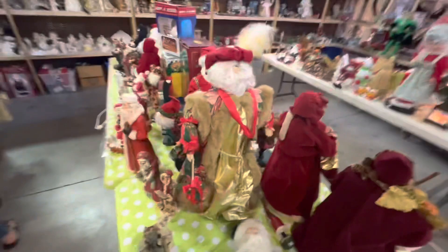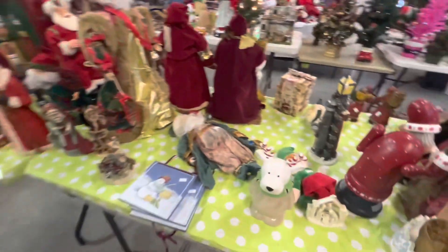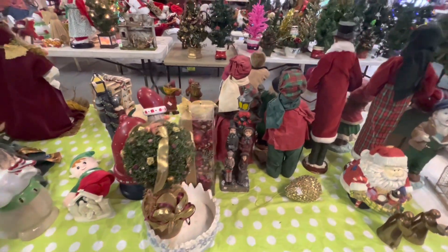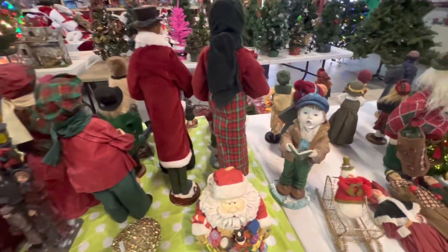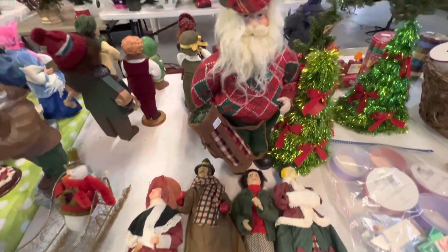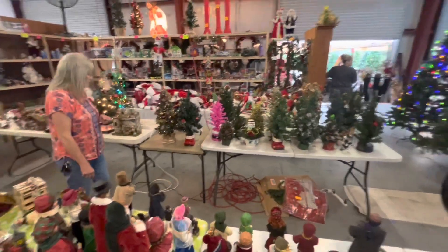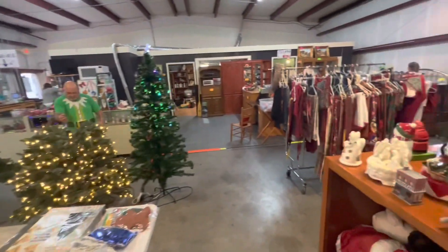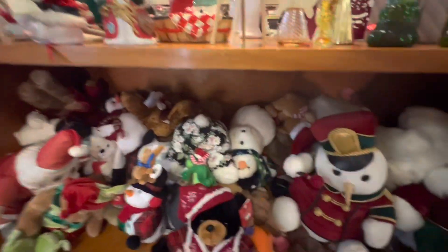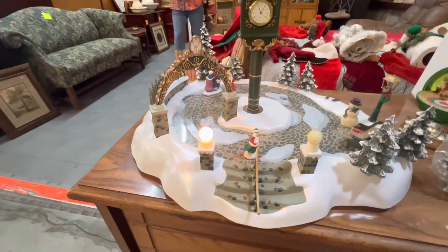That's the big Santa here with the bell — $10. $3 for reindeer. Some nice table pieces. If you've got some missing pieces, he's got them. Some carolers here. Golfing Santa — $6! Just tables and tables — he gets shipments of this every day, guys. Got this cool little set — look how they move, they're neat.